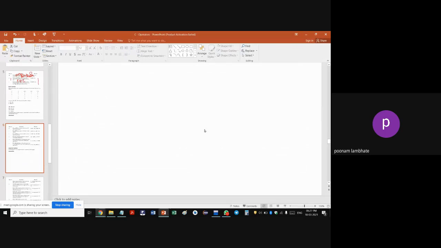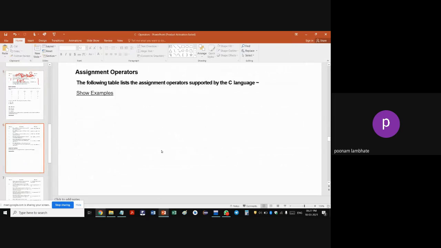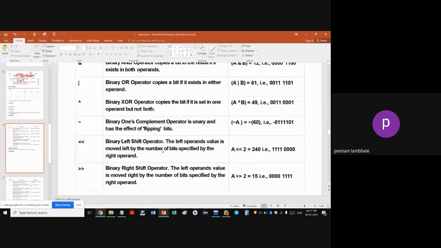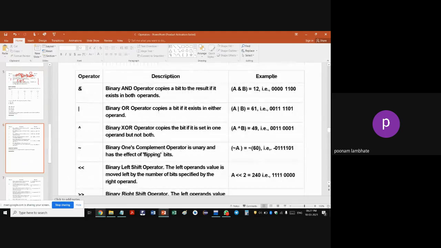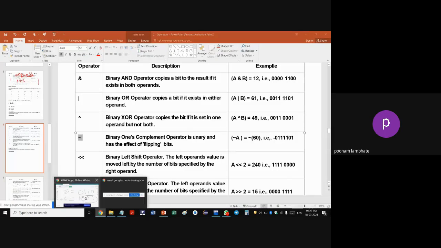Now, our next set of operators are within your bitwise. We have seen AND, we have seen OR, we have seen XOR, and this is one's complement. One's complement means zeros become 1 and 1 become 0. And the answer is in the form of negative. So a shortcut way for your not operation, I'm showing you here.